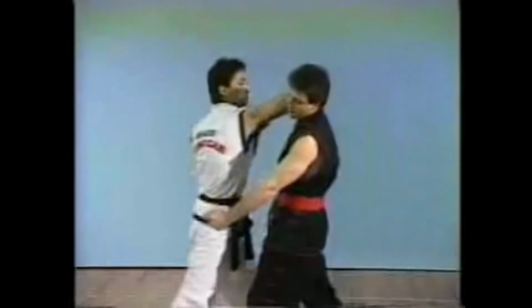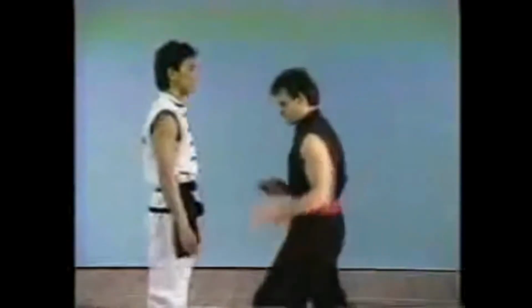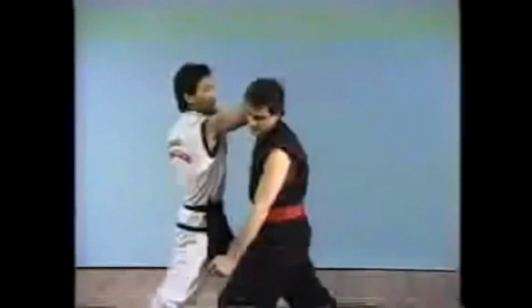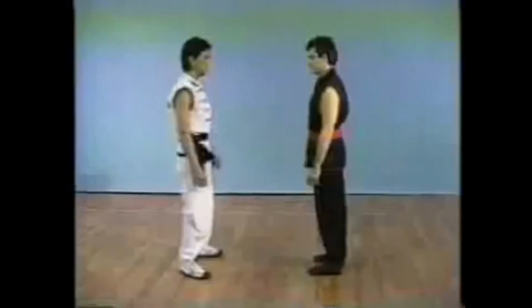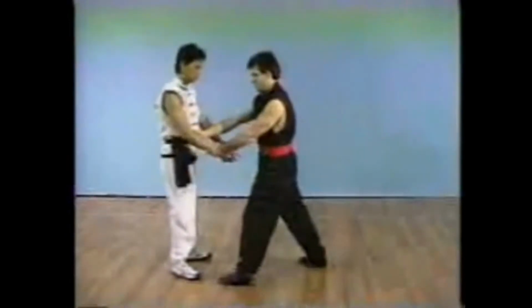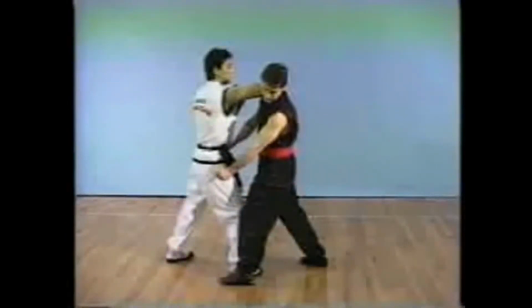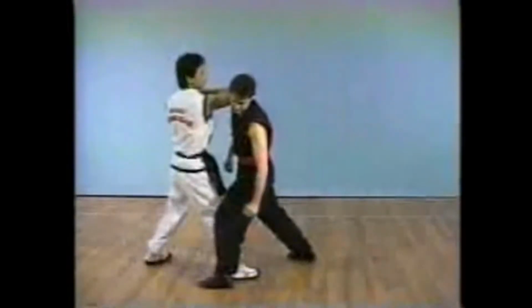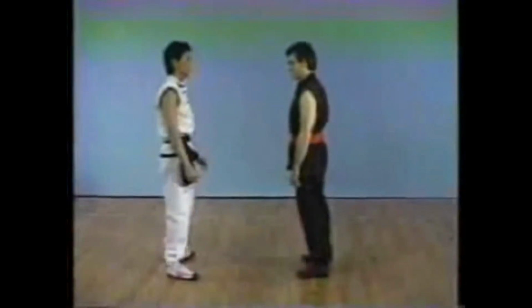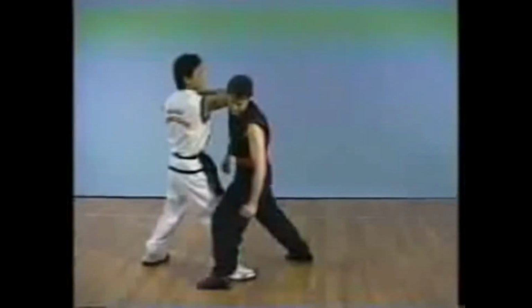This is a two-hand grab from the attacker to your forearm with your attacker's left hand on top. Clasp your hands together and pull out from the grab, and the elbow straight to the head. This is the same grab, but this time with the attacker's right hand on top. This is also a pull out from the attacker's grab and elbow straight to the head.